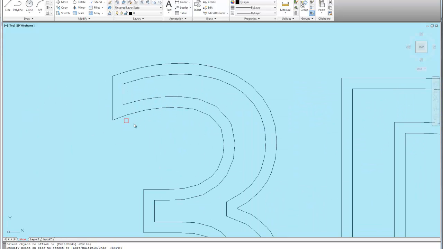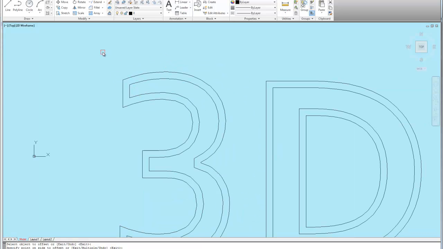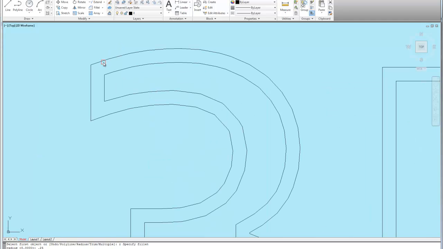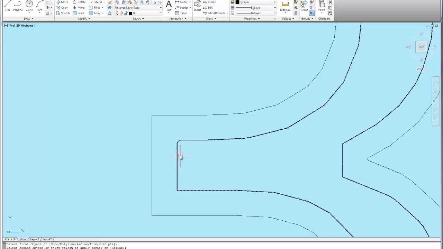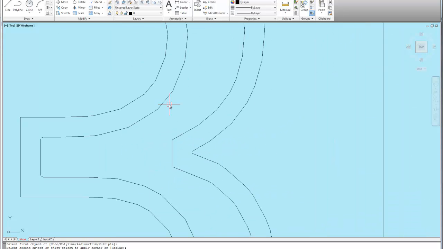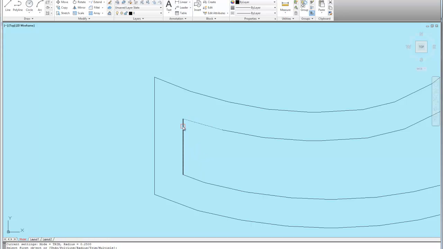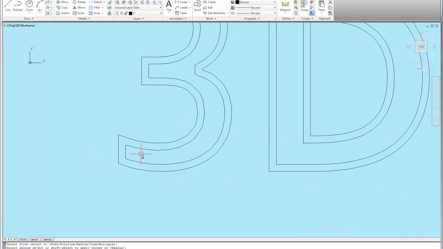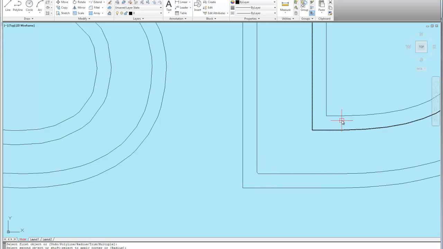Now, if you were going to be doing this with CNC, I would be doing my work right now in AutoCAD. It's much easier. So I'm going to go to Fillet, and I'm going to pick a radius of 0.25, which is the radius of a 1/2 inch cutter, which is standard on most CNC machines. And I'm going to come up in here and just fillet all these places that I know would be required to be filleted for the CNC machinery, because they do not like to have square corners. They have a really hard time with them. So anything that's an inside corner needs to be radiused.